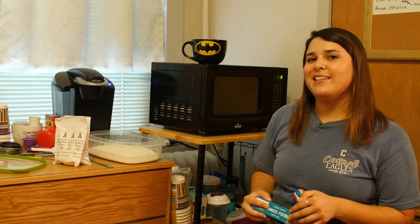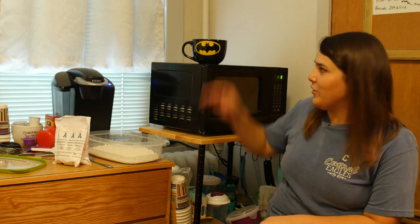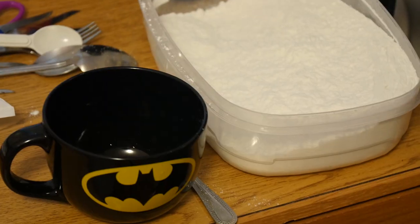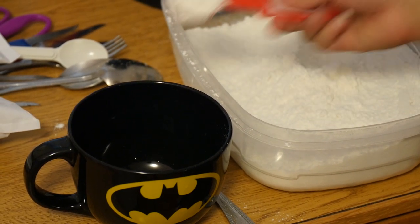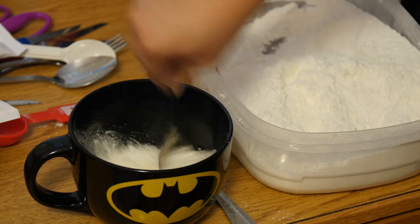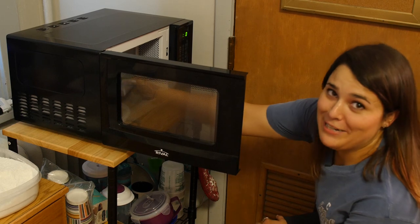After a late night of studying you might need a snack — and that perfect snack is one singular cup of cake. You need one box of any kind of cake mix and one box of angel food cake mix that only needs water. Mix the two types of cake mix, add three tablespoons to your cup, add two tablespoons of water, mix it, and put it in the microwave for the longest minute of your life.